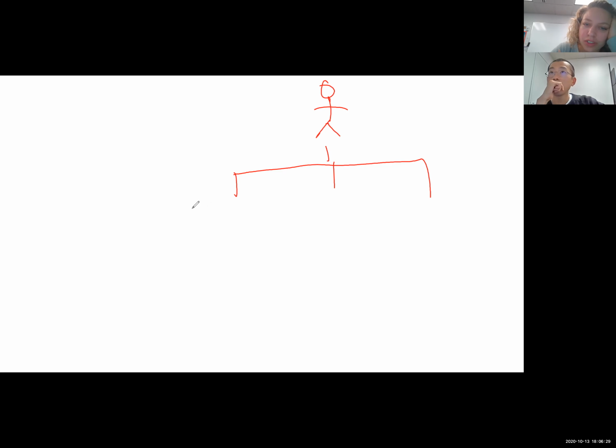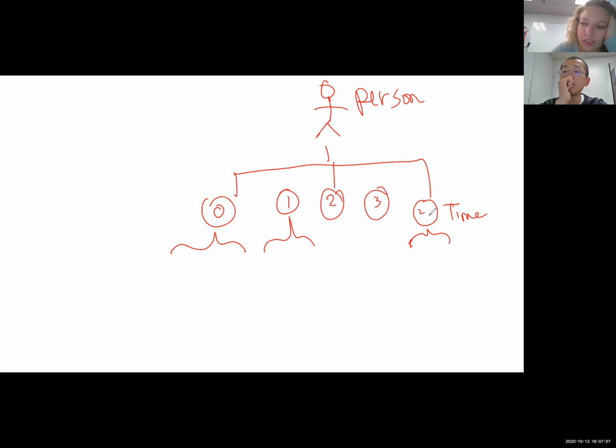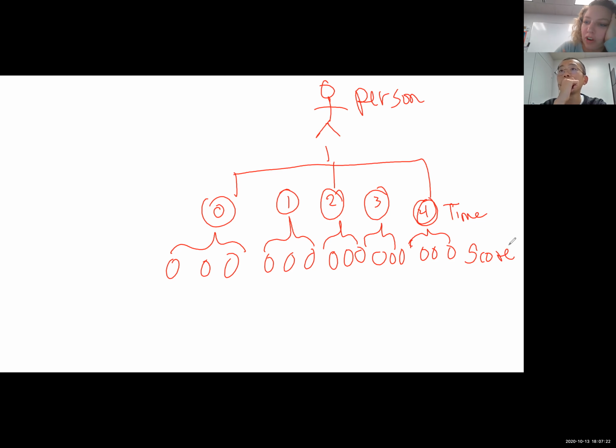I think you would want to do 1, 2, 3, 4, 5. So you've got the time points, 0, 1, 2, 3, 4, and you've got person, dot, dot, dot. Let's call this one 5. Then for each time point you have constructs 1, 2, 3. And so here's the actual score. So you have 15 scores per person.